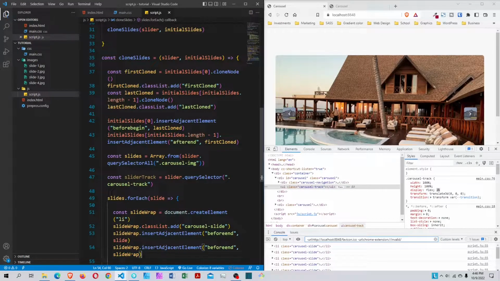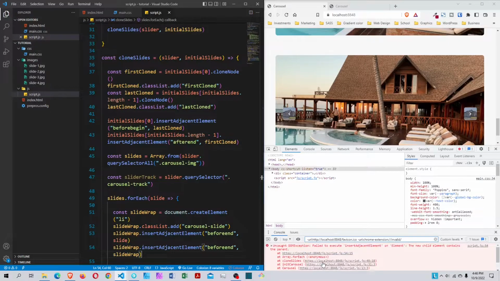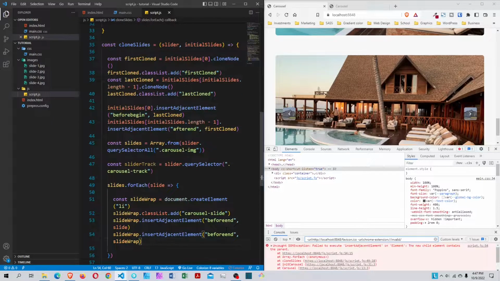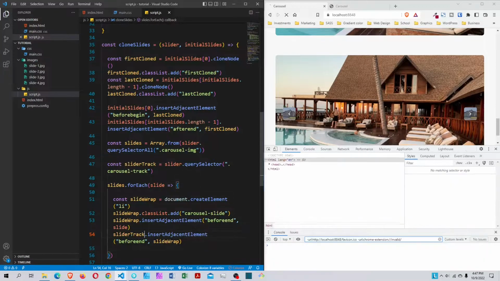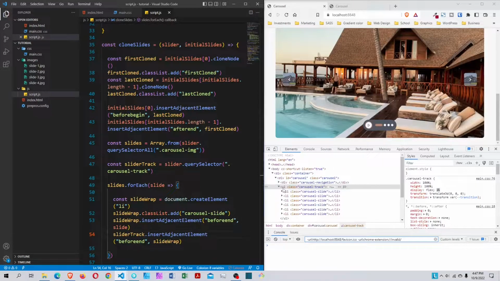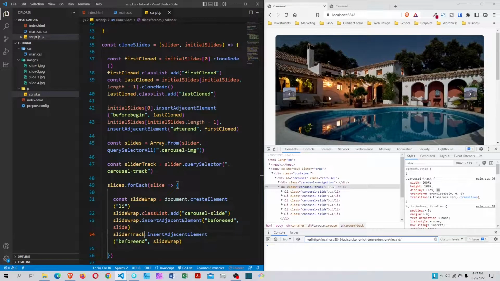If I save this and get an error, yeah, okay, right now it's slider, not slide wrap, it's slider track. I want to insert them inside of the UL with the track. So the slider track, which is this one. Save it. Now you can see, now it added them.